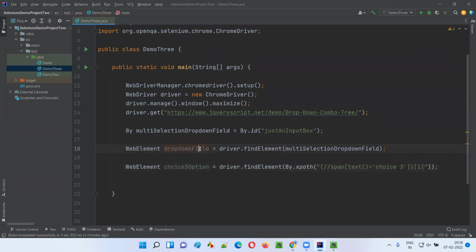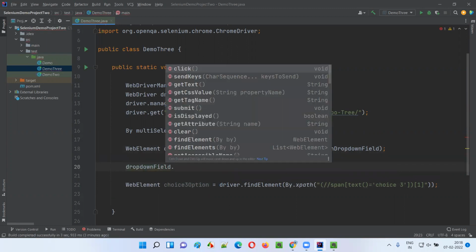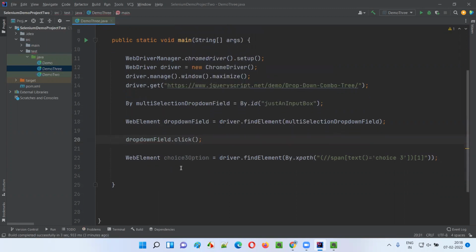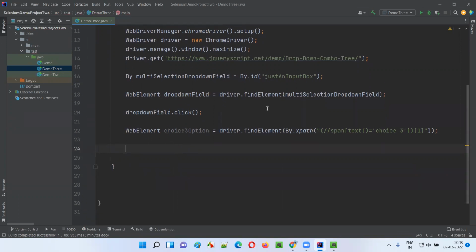Now first I'll click on the drop down field. First I'll click on this, dropDownField.click, like this. This is one thing. And the second one is choice3Option.click.